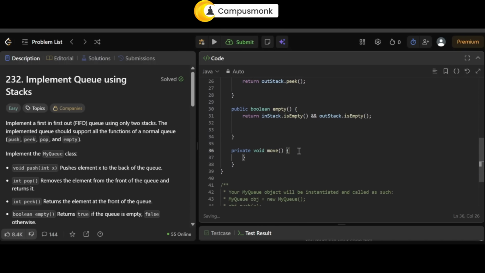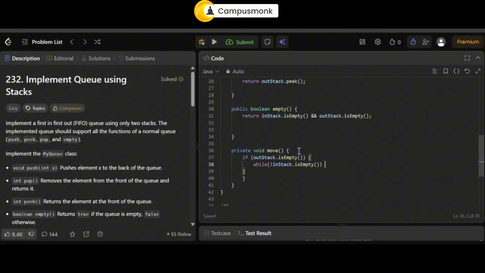Now you have one more function to write, that is the move function. How will you implement it? If your out stack is empty, that is, if out stack dot is empty is true, then you will run a loop: while the in stack is not empty, that means it has some value, you just push that into the out stack.